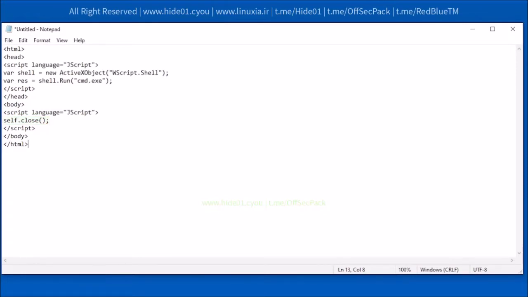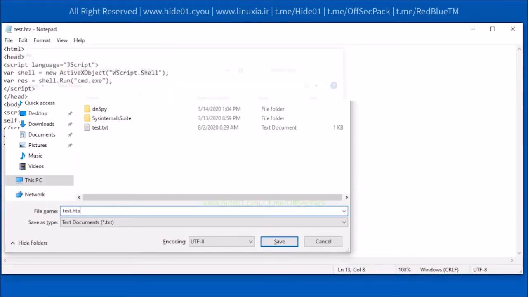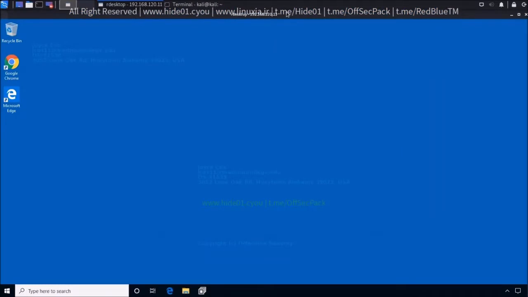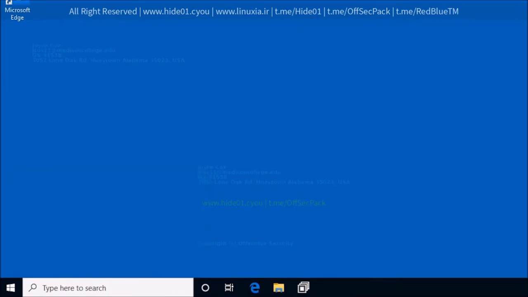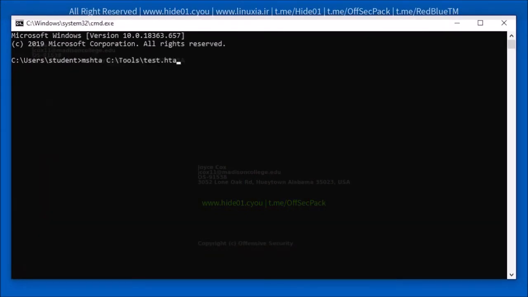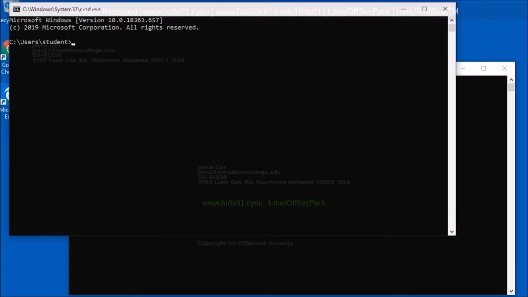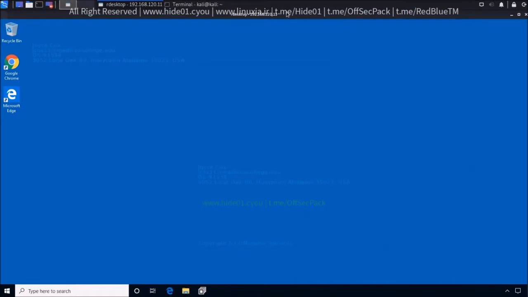When we save this code to a local file and execute it from the command line, we observe that it does indeed bypass AppLocker. This effectively reinvigorates our JScript tradecraft.